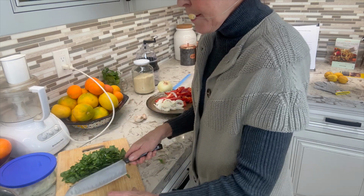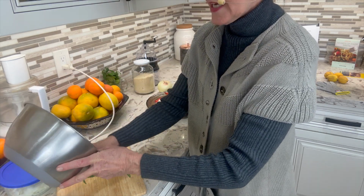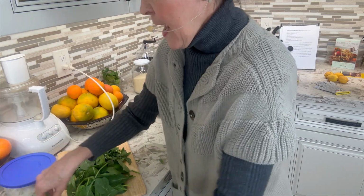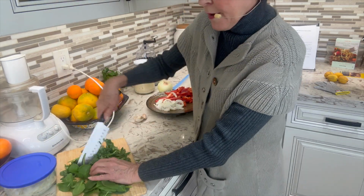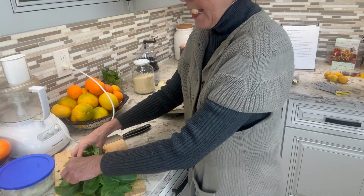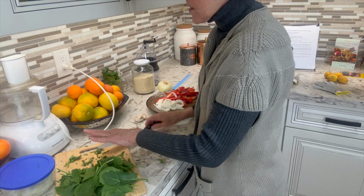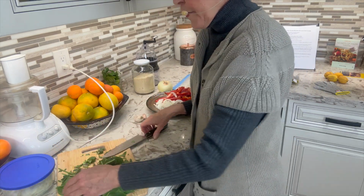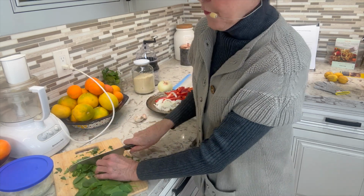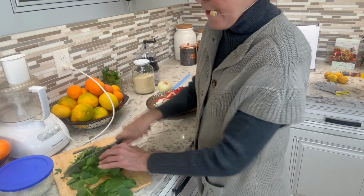I am a Sunday planner. So Sunday is when I do most of my planning for my content, my videos, my marketing, all of that. And it's also when I do my food prep for the week. So that week I will sit down and I will look at the calendar. What do we have going on? What nights are we eating at home? What other things are on the calendar? And so what do I want to plan for? And what leftovers do I have? What do I already have in the freezer?